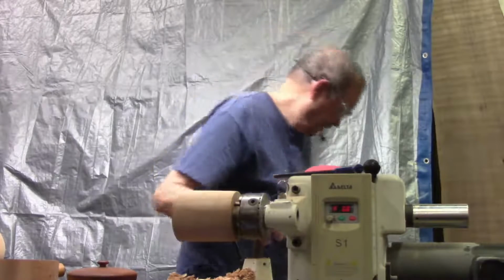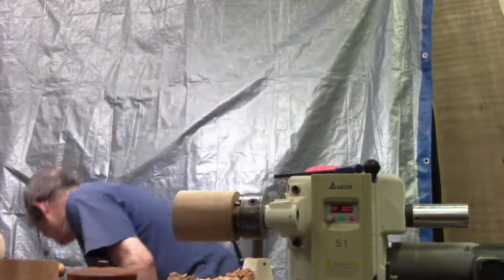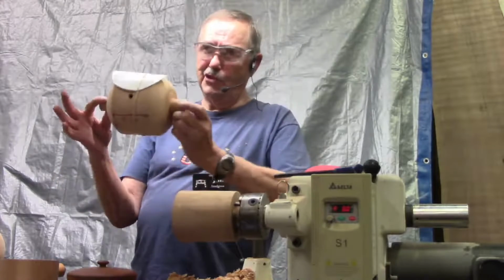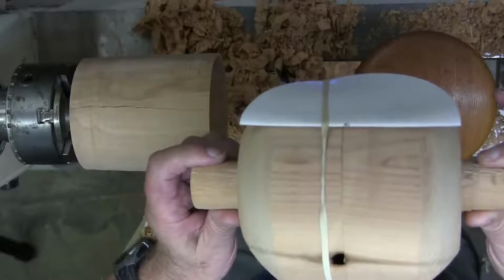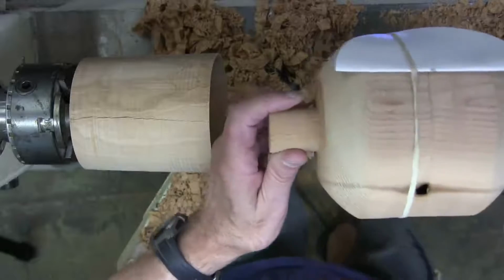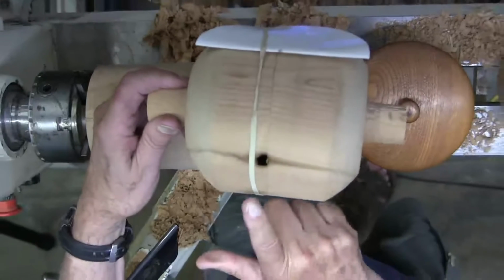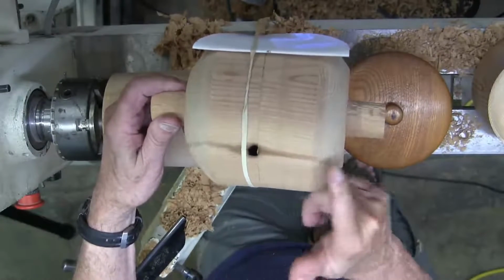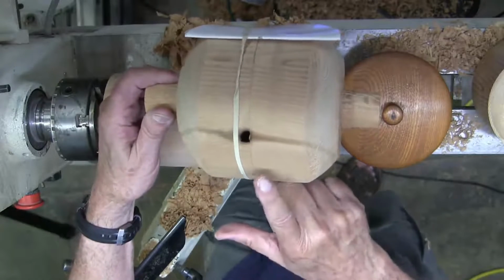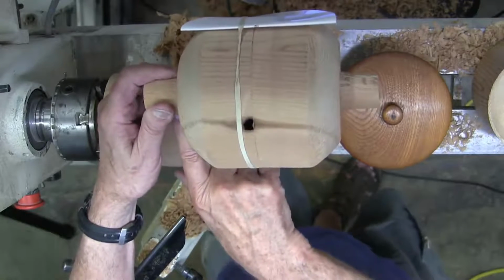There's a couple of ways you can get rid of the tenon. I've started not doing this. I was just turning it between centers after I took it out of the chucks. But now what I do is I leave one end chucked up so that I can turn that end all the way in with the ball jig, and that'll leave me having to deal with this end.